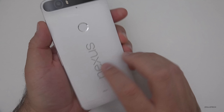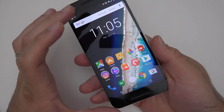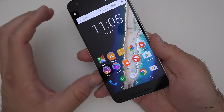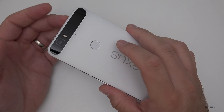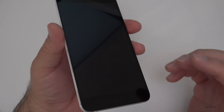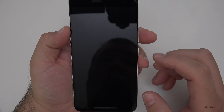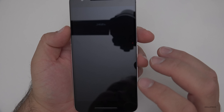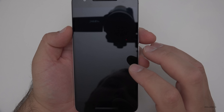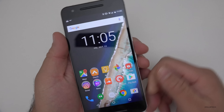The phone has worked flawlessly. I have no problems with the speakers — both speakers work great. The cameras work great, all the buttons work great. It feels basically the same way it did when I got it a year ago. The screen is pretty scratch-free; I can't find any scratches on it. There might be some really light ones in bright sunlight, but I don't use a screen protector either. It's surprising how well this has held up — better than some of my other phones.